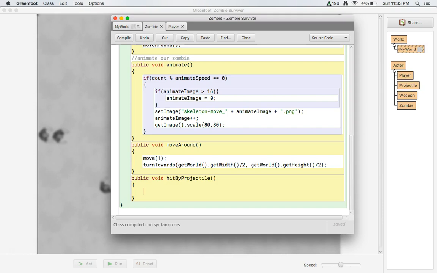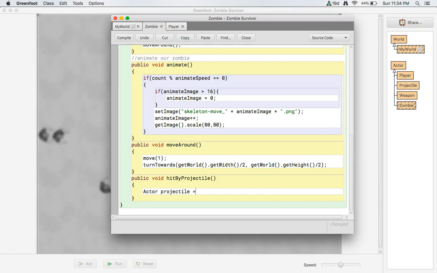And on top of that, we want our projectile that does hit us to be removed from the world within that same time frame. And so if you get hit by a projectile and just remove object this, and then you go into projectile and you remove object this, the code is conflicting. It doesn't know whether the projectile is hitting the zombie first or the zombie's hitting the projectile, and which one to remove. So it causes some problems. So we are going to create a reference to the projectile. Okay, and we are just going to create a general actor because we can use that.